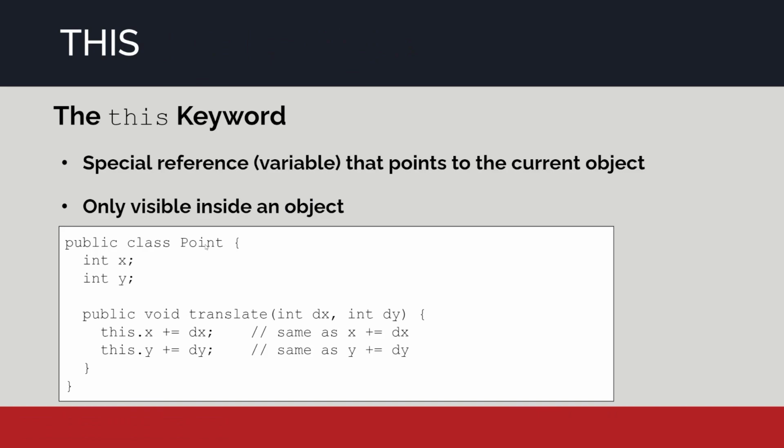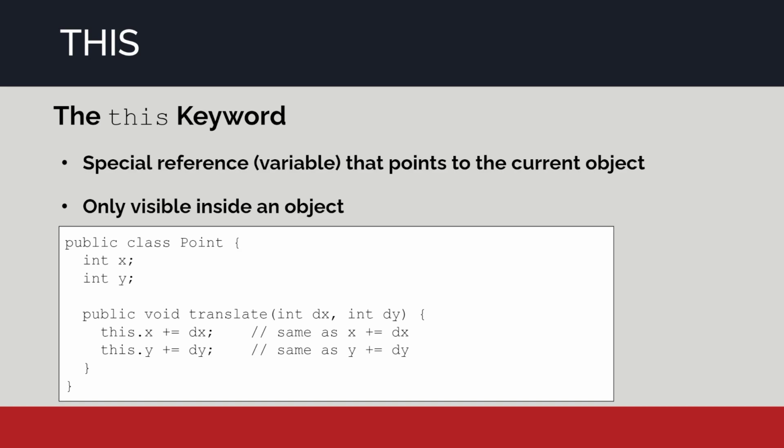Okay, so moving on to a special new keyword, the this keyword, THIS. This is a special reference. Remember earlier we talked about the implicit parameter? Well, it doesn't have to be implicit. You can make it explicit, and you can use the this keyword if you're referring to variables on the current object. So here you see in the translate method that I'm now calling this.x and this.y. That is much more clear than just saying x plus equals dx. I always prefer to use this.x rather than just implicitly using the implied parameter.